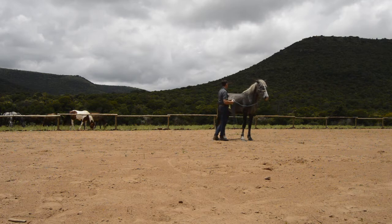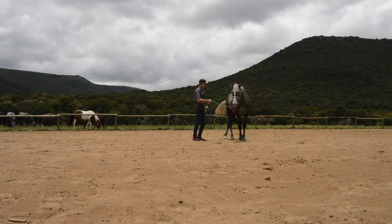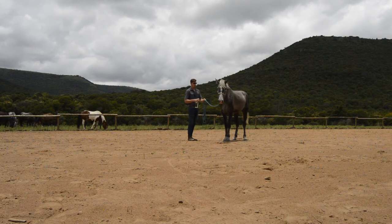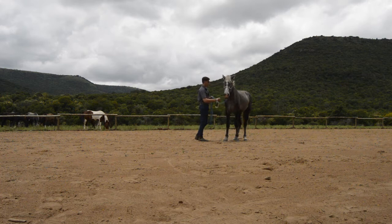Good boy. Good boy. So as you can see, he's not too spooky or worried about the fly spray. He does react a tiny little bit. I've been treating him for parasites, especially ticks, and the environment we are in is quite heavily loaded with ticks. So he's not too unfamiliar with the sound of a spray and the sensation of moisture on his skin.